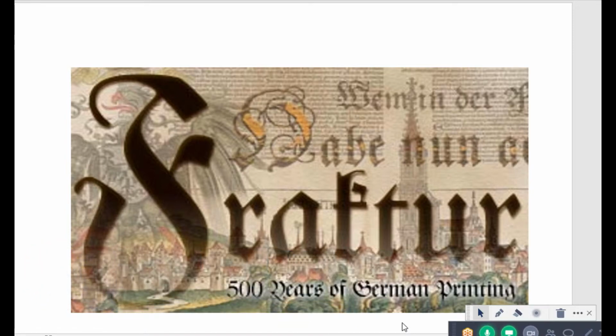And we're going to take a look this week at the Fraktur script, which is very prominent, and you'll come across it often in your research if you're doing anything in the early 20th century or definitely the 19th century. It's quite an elegant script, and it's not too hard to get used to reading it. So each of the 5 series this week will provide practice for reading it, and the texts themselves are fairly straightforward. So it's really a chance to identify the letters, as you see here.